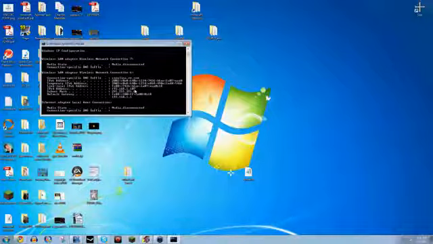Go ahead and write down the IPv4 address as you can see above. It'll start with something like 192.168. Alright, once you have this number written down, you can close the window.